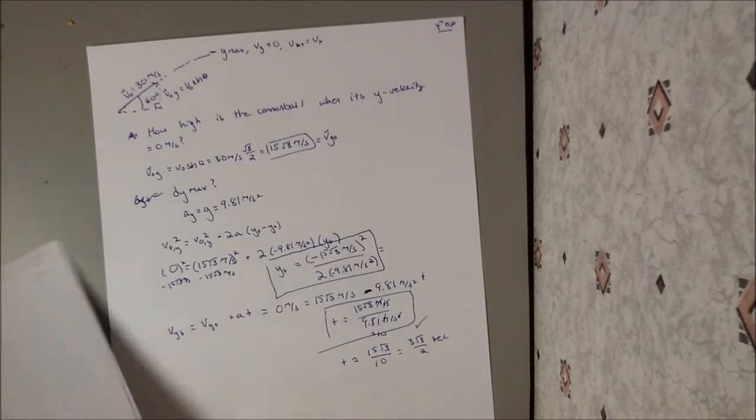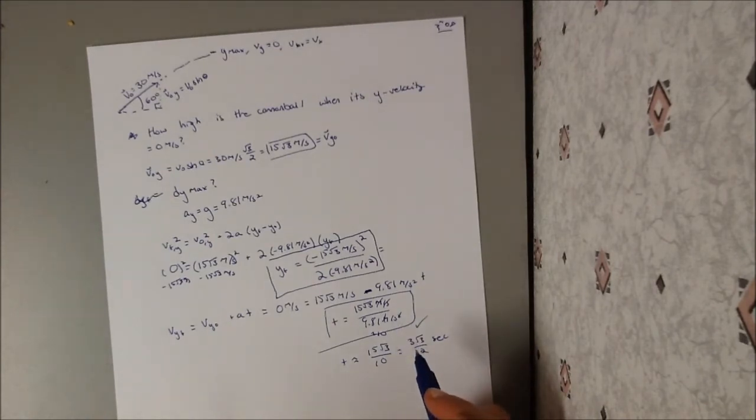I apologize, we just did this, I'm so sorry. So, part B: how long before the cannonball hits the ground? I'm skipping around here, I really apologize. I accidentally just did the first part of B. So we just found the amount of time that it takes for it to get to the top.